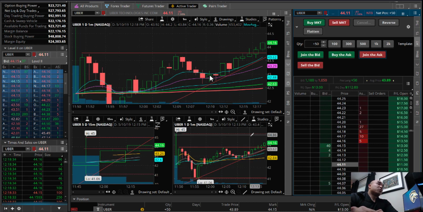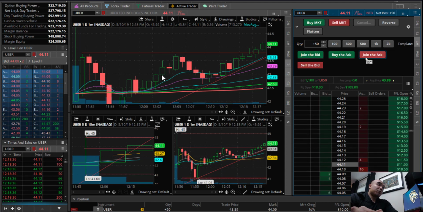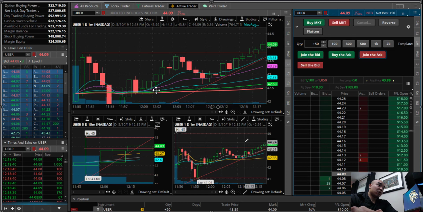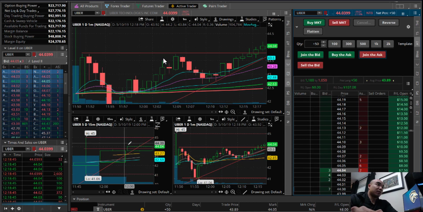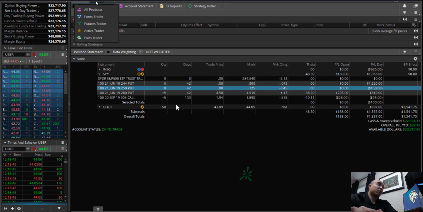If you compare these two green candles right here, you can see that we came down to a low, and then we ended up getting bought up. We also opened up here, dropped, got bought up, shot up, and sold off. See these two candles right here? Go back real quick.